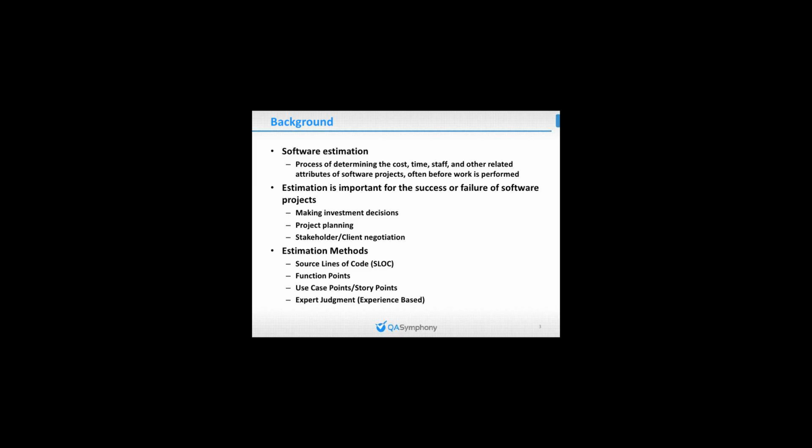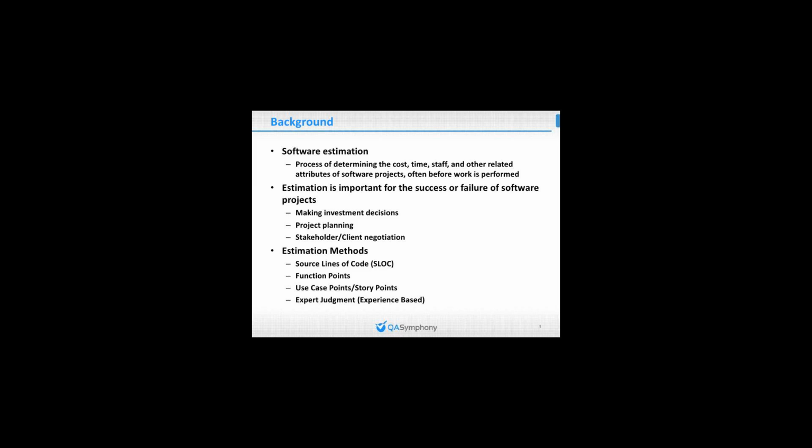Unadjusted actor weight, UAW, the point size of the software that accounts for the number and complexity of actors. Technical complexity factor, TCF, a factor that is used to adjust the size based on technical considerations. Environmental complexity factor, ECF, a factor that is used to adjust the size based on environmental considerations.